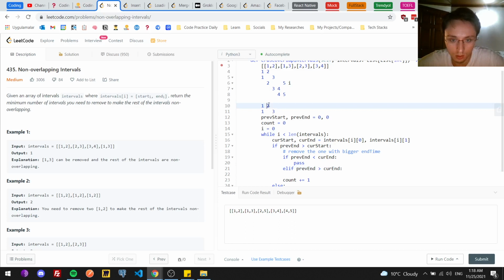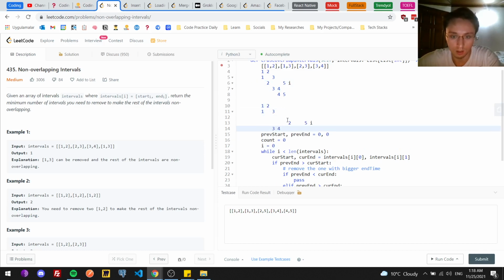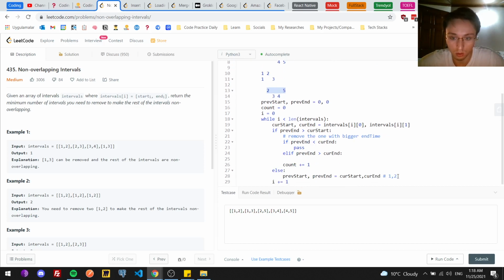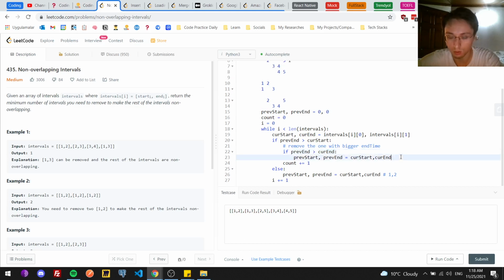is greater than what we have, if you have something like this as the previous one, in that case we want to remove the previous one, so the current end should become what we have. And since we have to pass in this case, we just have to change it in this particular case.